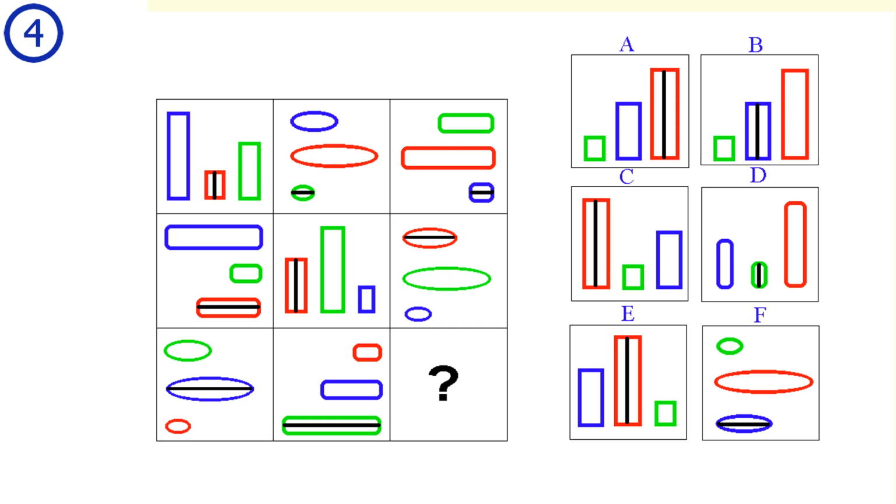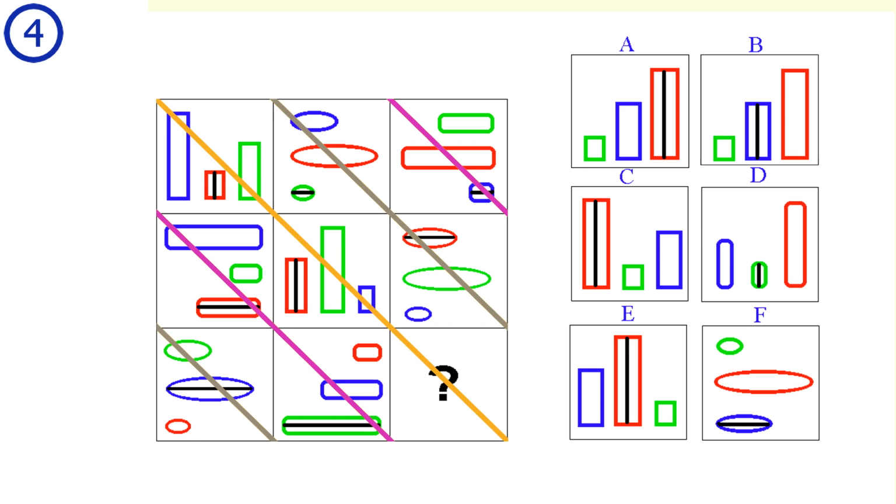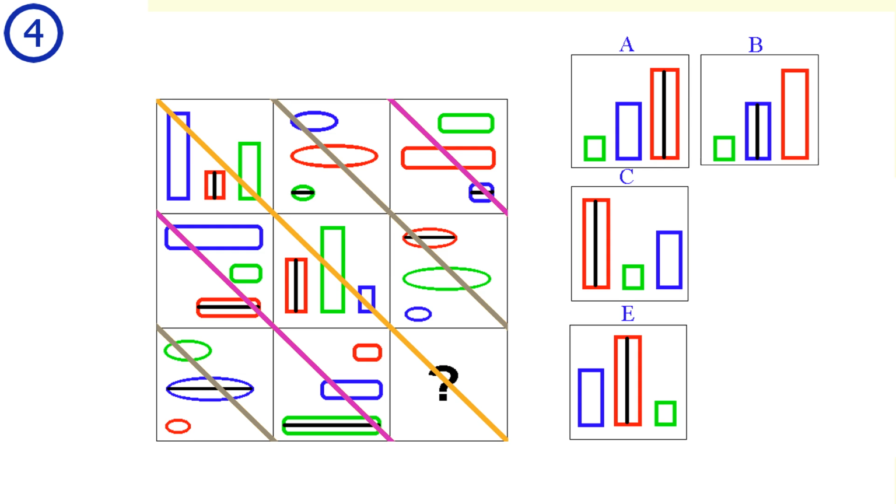Puzzle number 4. If we look at the diagonals from top left to bottom right, there is a repetition of shape. In the gray diagonal, there is a repetition of ellipses. In the purple diagonal, there is a repetition of halfway between an ellipse and a rectangle. And in the gold diagonal, which the answer is in, there is a repetition of rectangles. Answer D and F do not feature rectangles, so we can eliminate these 2 answers.